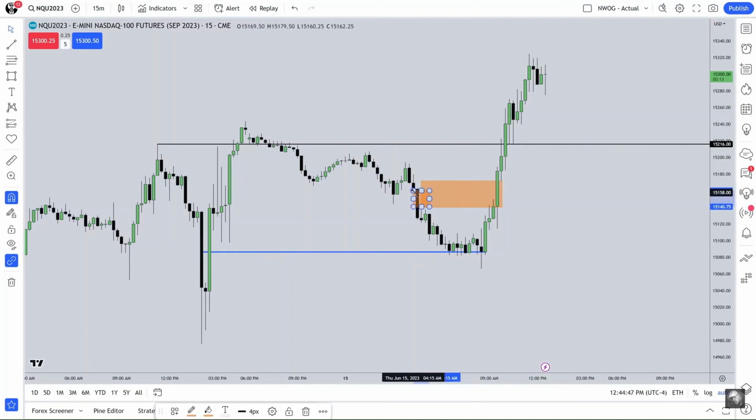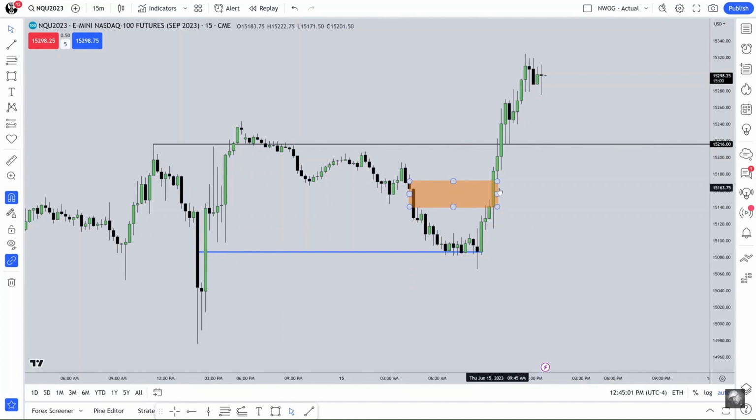Okay, so all of this is a balanced price range. It should never come back down and through the midpoint of that, meaning there would be a small portion of this gap left open. So let's play devil's advocate for a moment.